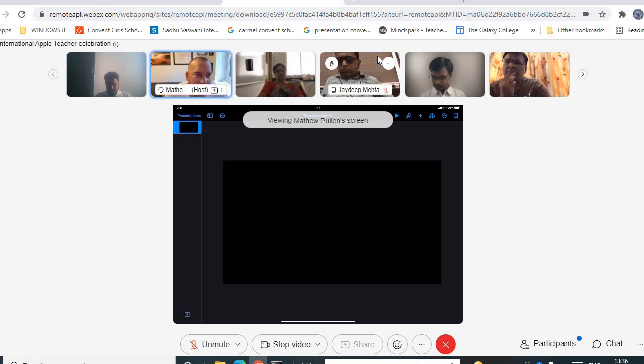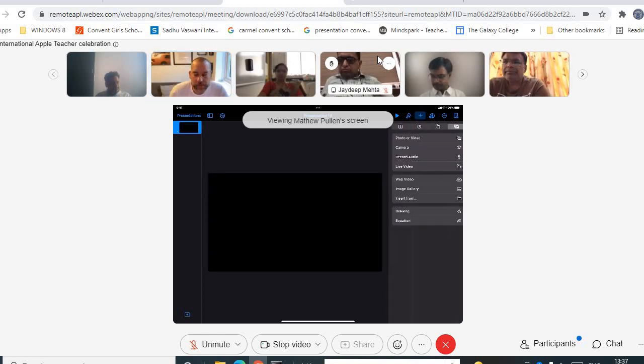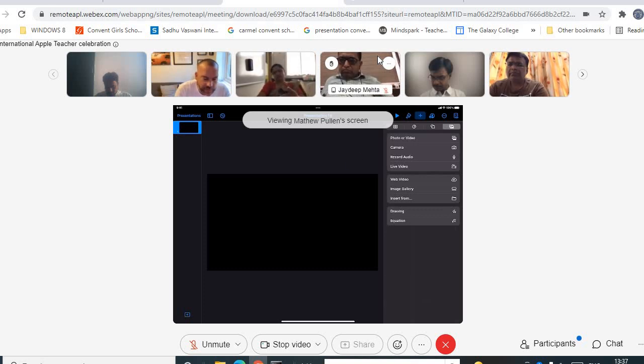Now, there are two ways that you can add in content on this, or there's a few ways actually, but two ways that we'll focus on today. If I tap on the plus, I can either use the shapes and build with shapes, or if I don't want to use shapes, I can use the drawing tool. Now, you could also import images from the websites, etc., but that's going to take a little bit longer. So today we'll just focus on using just some simple shapes or drawing tools. And we're just going to draw our solar system or use shapes to do our solar system. So I'll start and then you can just join in on your own devices.